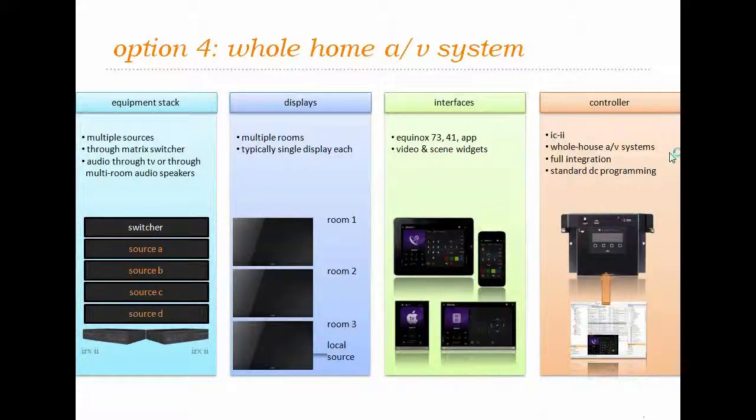As you change your source on the display, it will force the multi-room audio system to also change its input to match and sync with the video system. That's done automatically for you without any additional programming necessary, just by virtue of setting that up in Design Center.